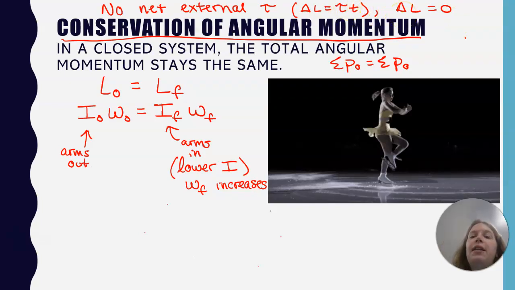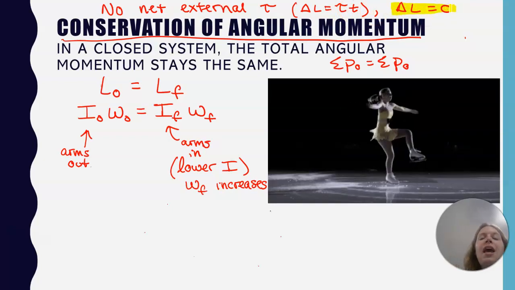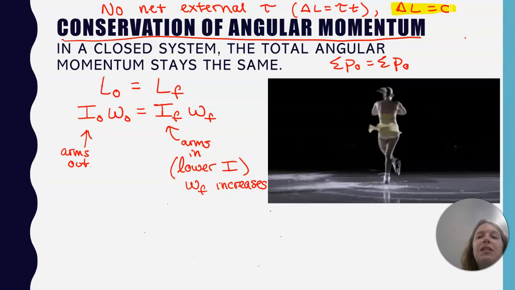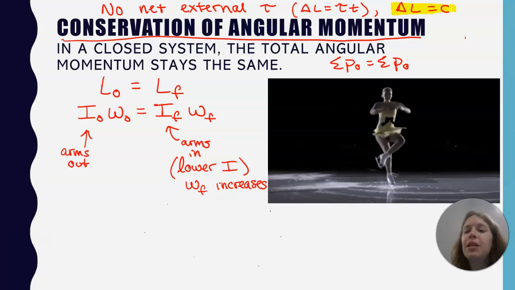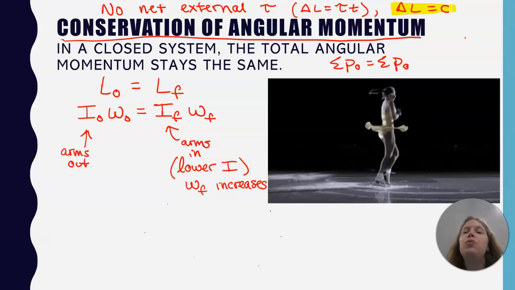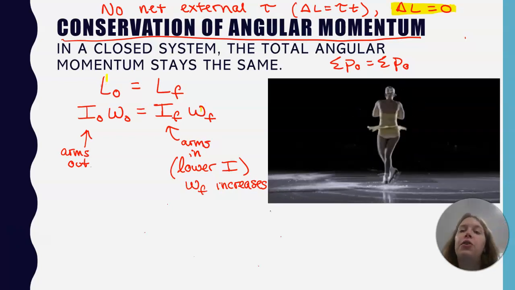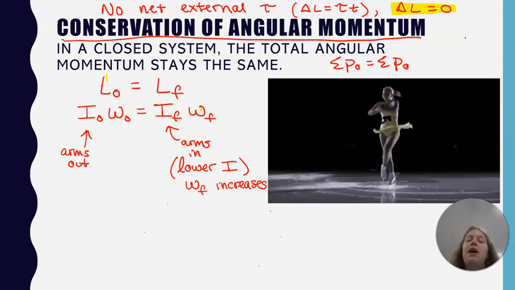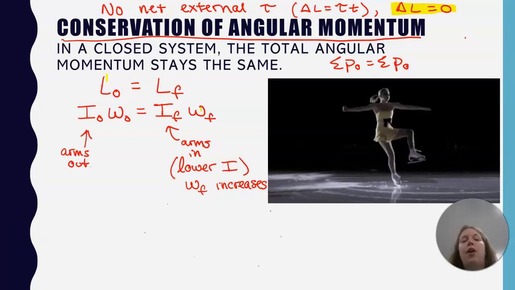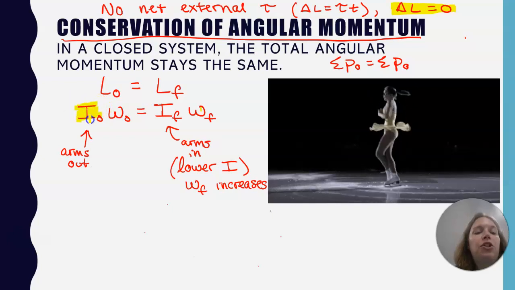So we know that the change in angular momentum is equal to the torque times time, and if there's no net torque on the system, then our change in angular momentum for our system is zero, and that leads us to conservation of angular momentum. That in a closed system, the total angular momentum stays the same. So if we have this ice skater, it's just one object, so closed system, and there's no external torque, so the change in angular momentum of this ice skater needs to be zero as the ice skater pulls their arms in. So we can consider how their rotational inertia changed.